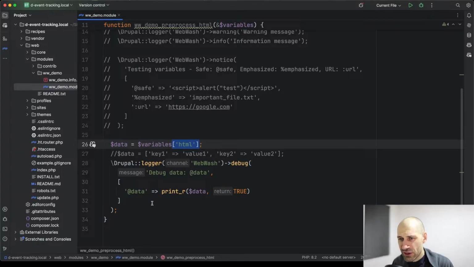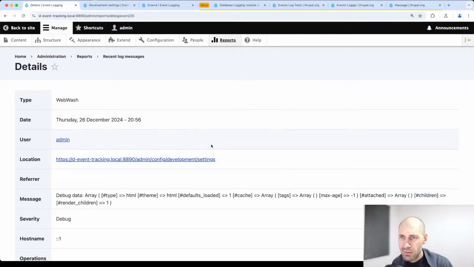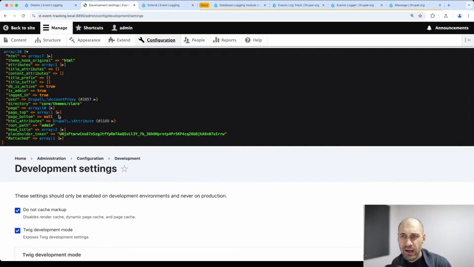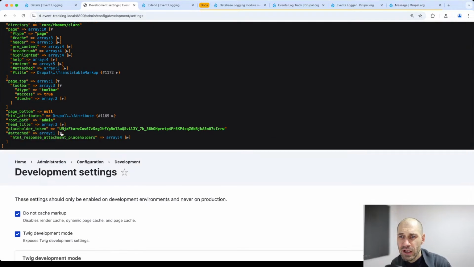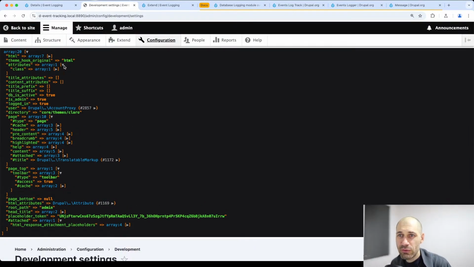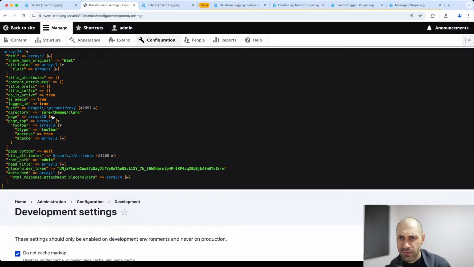Now, if you do want to actually see the whole variables, what you can do, I believe, is dump. And I do believe you need to have twig debug turned on, perhaps. A quick look. Yeah, you can do that. And then you can actually drill down and see all the little bits of information. So I'm just going to chuck this in as a nice to have. If you really want to, this is probably the best way of doing it. But I think you do need twig debug on for this stuff.